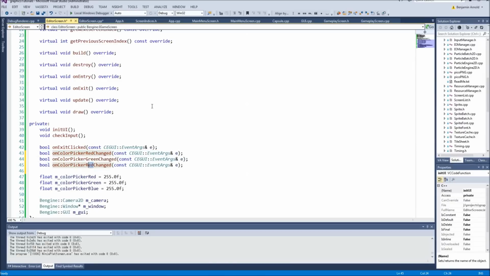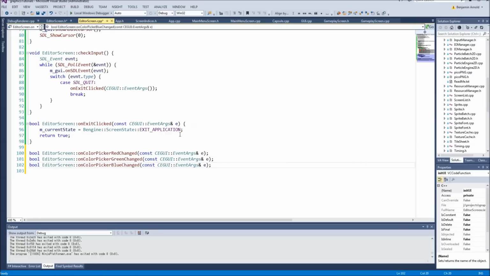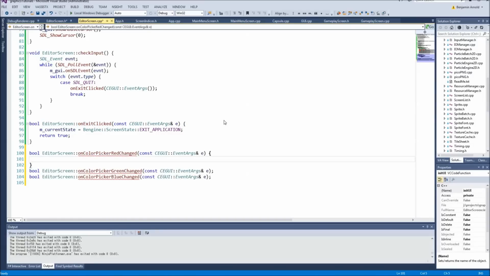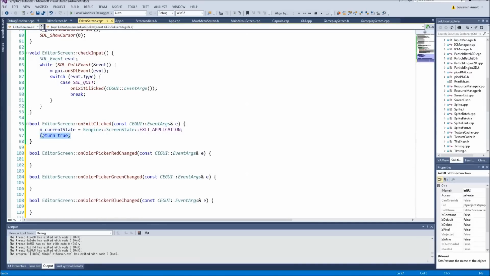Green and blue. And I'm going to grab all three of these and dump them in our CPP file. Put editor screen in front of all of them, and then put some braces after all of them. Alright, so now that we have this, we'll just go ahead and return true in every case.